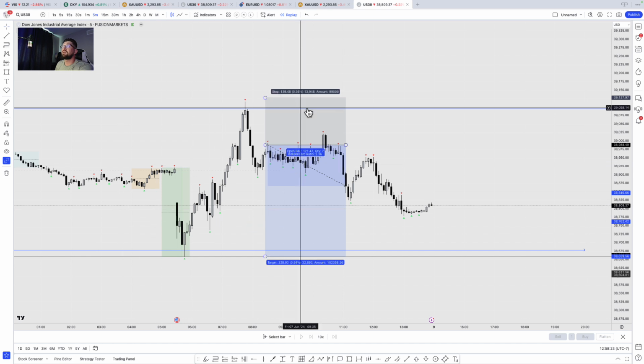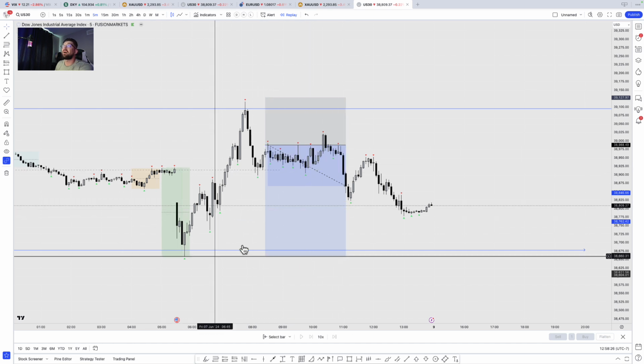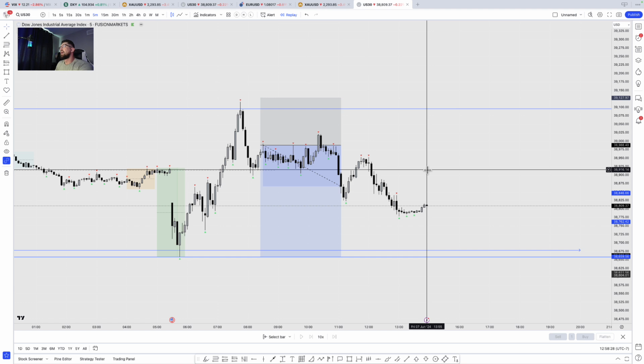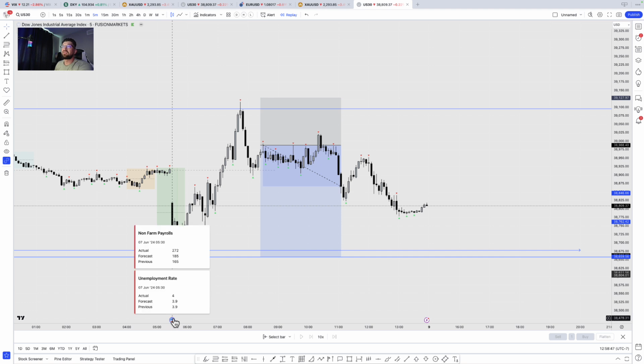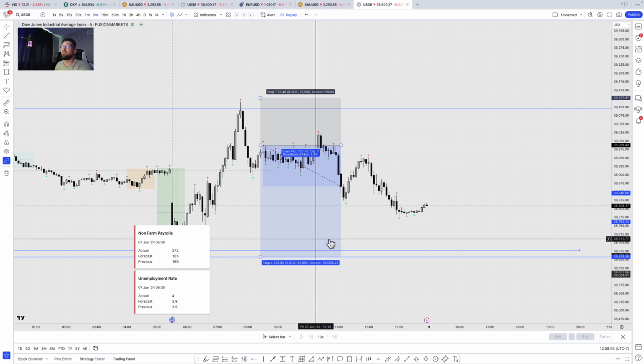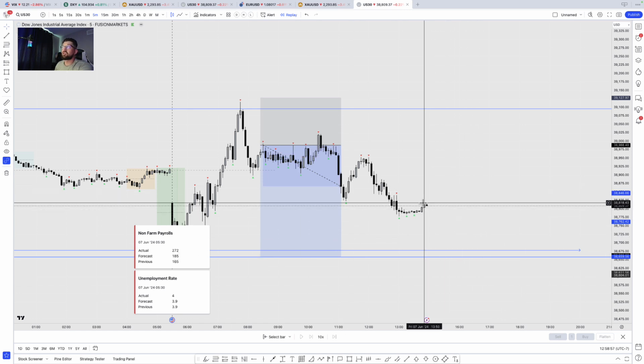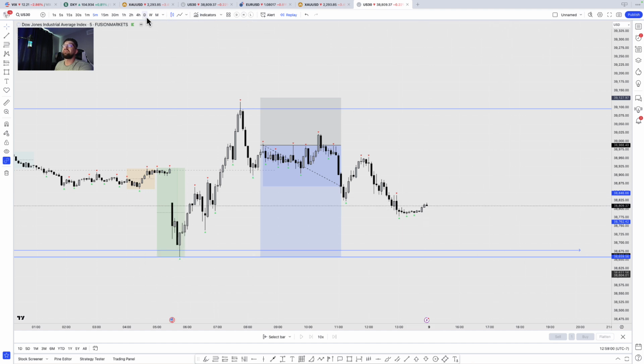Right now, the fundamentals and technicals are no longer aligned based on the NFP release. Just to touch on that, we're looking for US to cut rates. To do that, the labor market needs to be weaker. Inflation needs to come down. Right now, inflation is not coming down fast enough. And after the NFP release on Friday, you could see the labor market came out quite a bit stronger than forecasted. So this actually pushes rate cut bets back, which could push us into a deeper daily pullback.